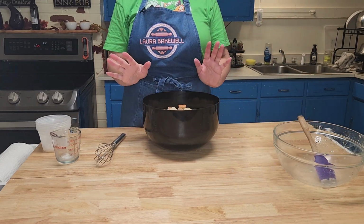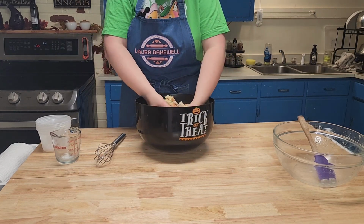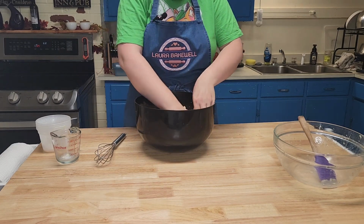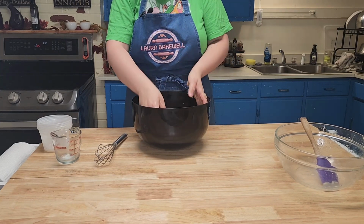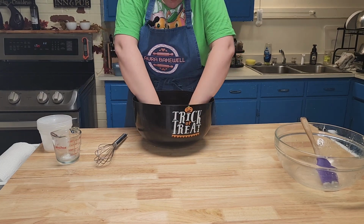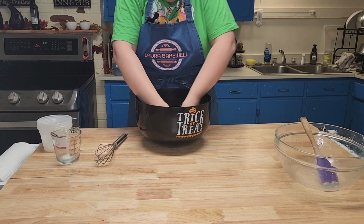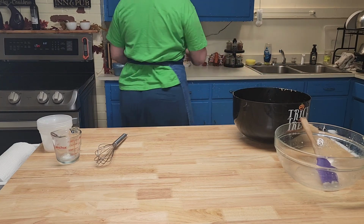This was always the fun part as a kid, because my mom would tell me to just get my hands in there. So you're just gonna get in there, make sure all the bread is coated. You gotta get your hands in there and squish it around. This was always the fun part. Tearing the bread apart was not always the fun part, but if you have aggression, tearing bread and mushing bread together is pretty great. So it feels like it's pretty well incorporated in there. So now I'm just gonna go ahead and pour this into my baking dish.